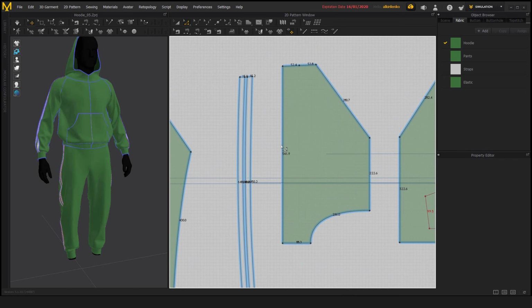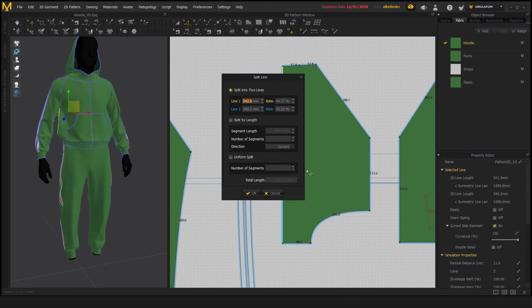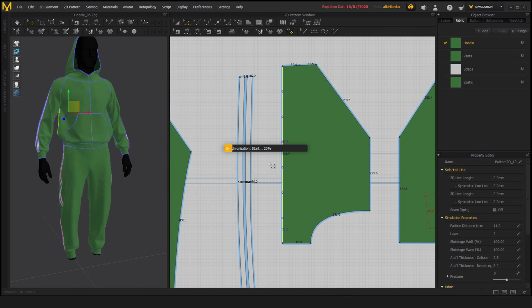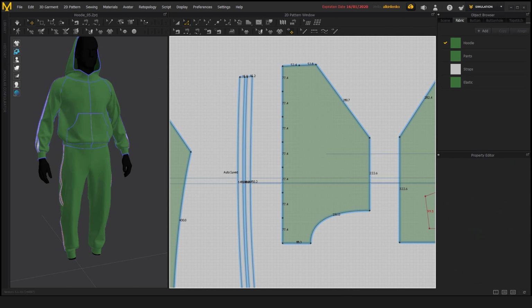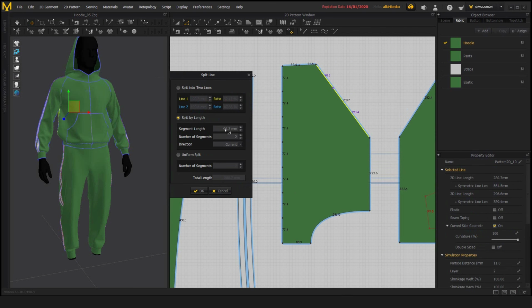All we need to do is simply right click on a segment and then press split, and it gives us the same toolbox where we can change the amount of points, the length, the position, and all other good things that are very helpful and quite useful.